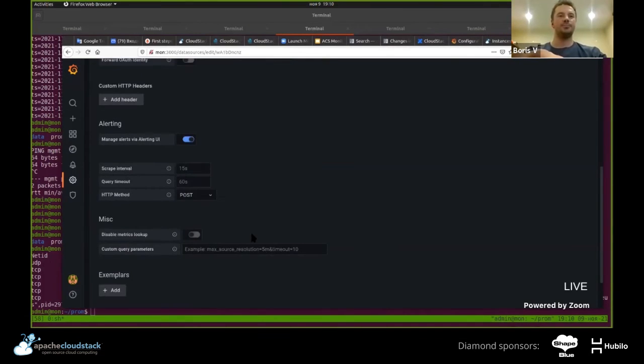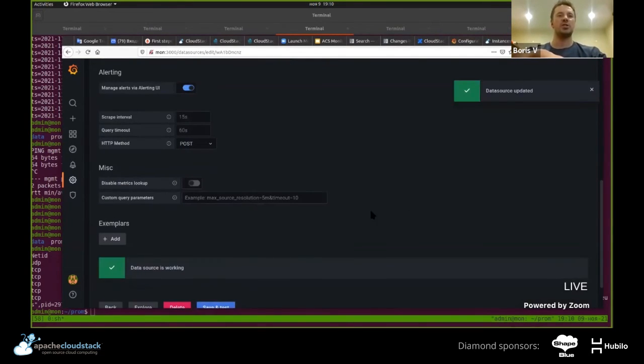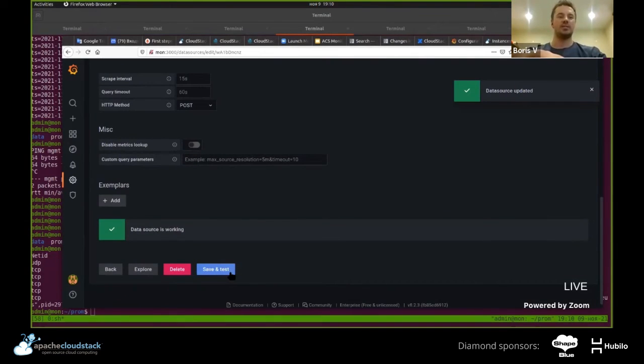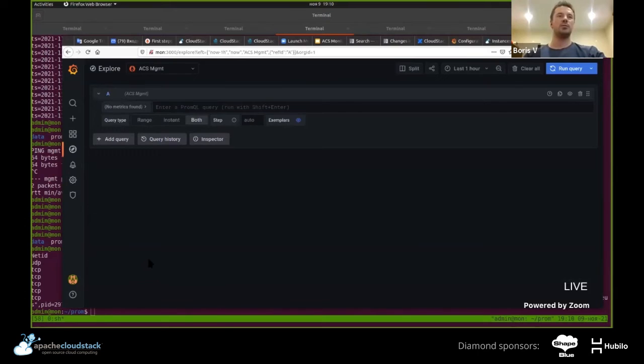You keep everything default and just push the button Save and test. And here you see that Grafana gives you feedback that it has an okay integration with Prometheus and it works. Then you go to the Explore button and see the metrics.